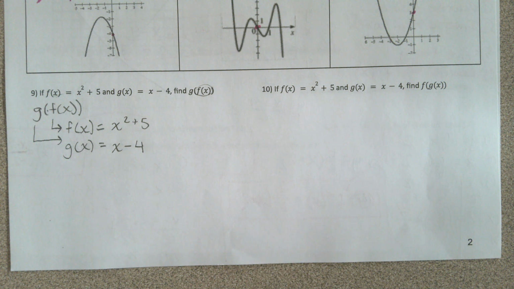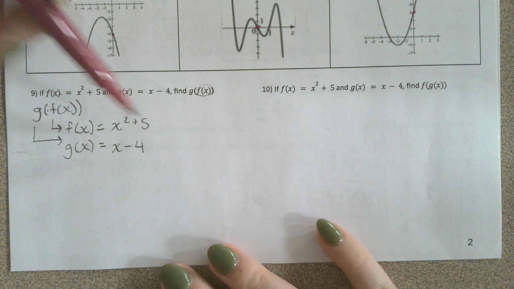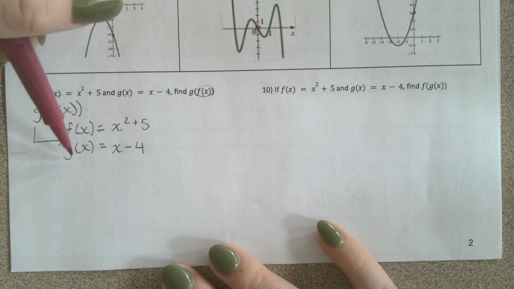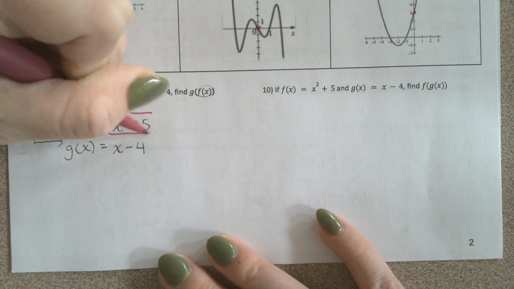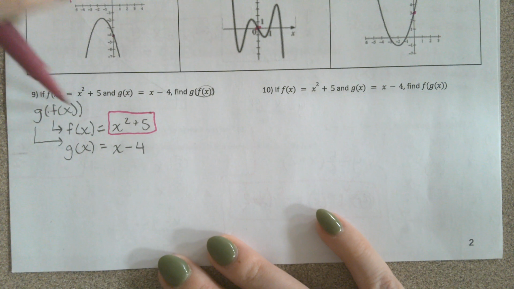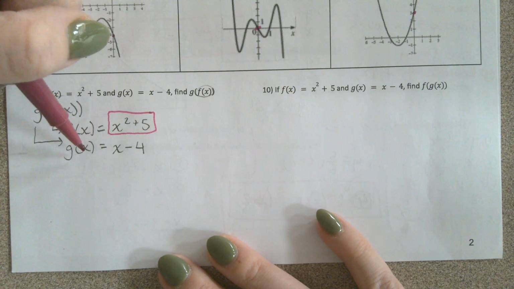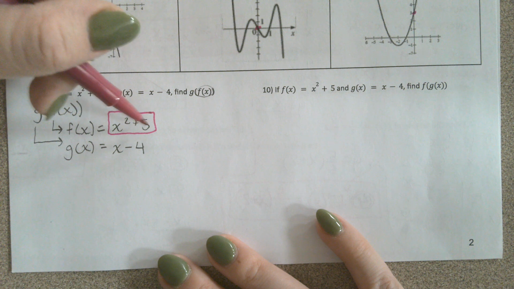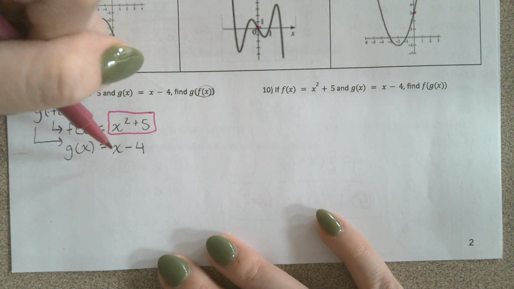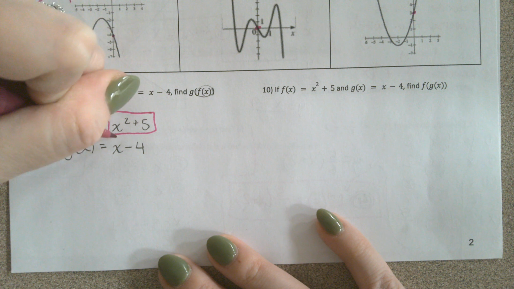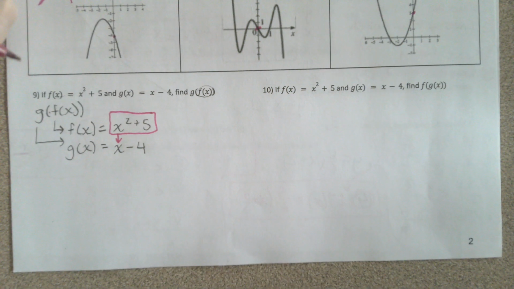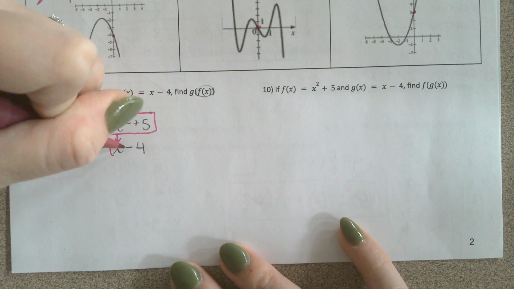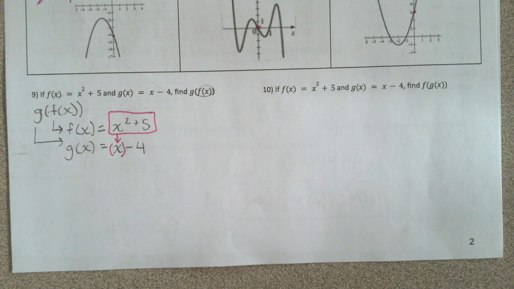Now, what this means, if you remember, is we're going to plug the entire f function into the g function. So we're taking all of this, and notice that f is in the x's spot here. That means we're going to put all of this into the x in g's function. So this x right here, that's where it's going to go. And to help, and this is going to be a big thing on the next problem, block off where it's going in parentheses.